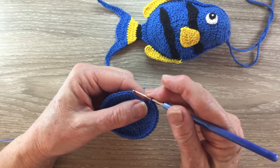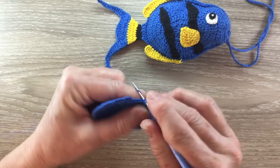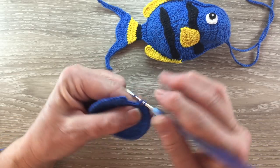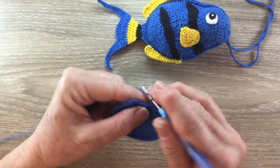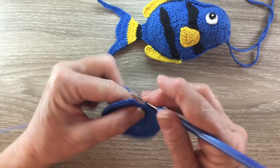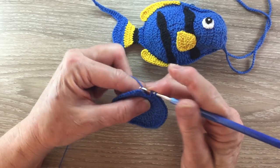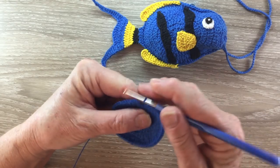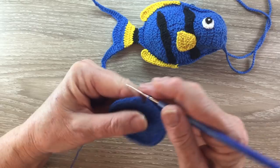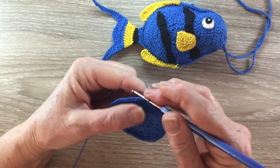Now we work one double crochet into each of the next two stitches, two double crochet into the next stitch and one double crochet into any remaining stitches and slip stitch in the third chain.